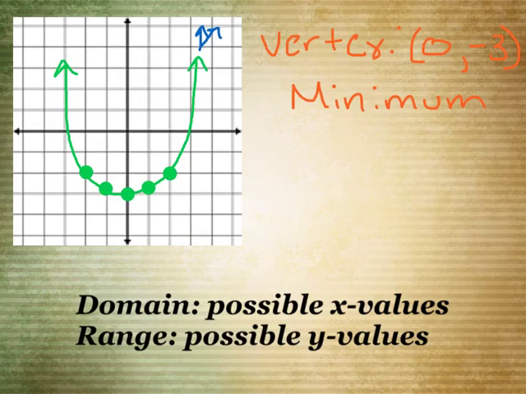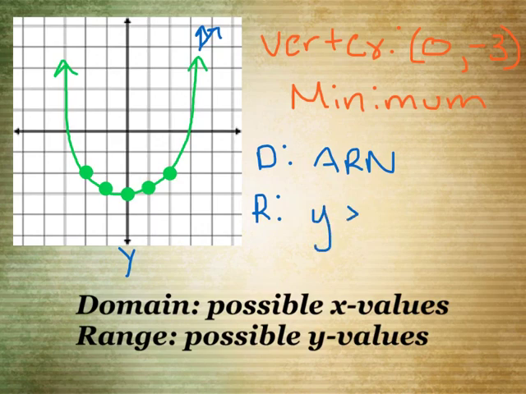So our domain is going to be all real numbers. They can be all positive numbers, and they can go to be all negative numbers, because no matter how much we zoom out, it'll always go a little out more. Our range, however, is a little different. We will notice that it never gets smaller in our y-axis than -3. So our range for this particular function is y is greater than or equal to -3.